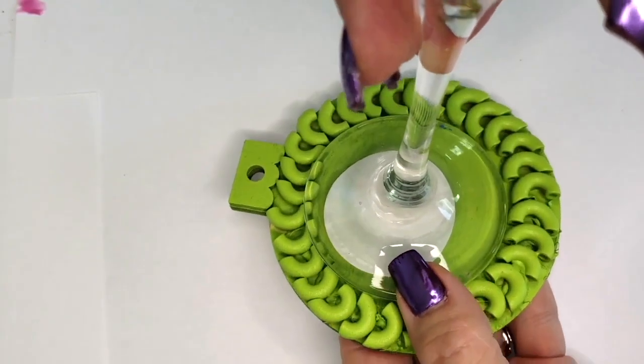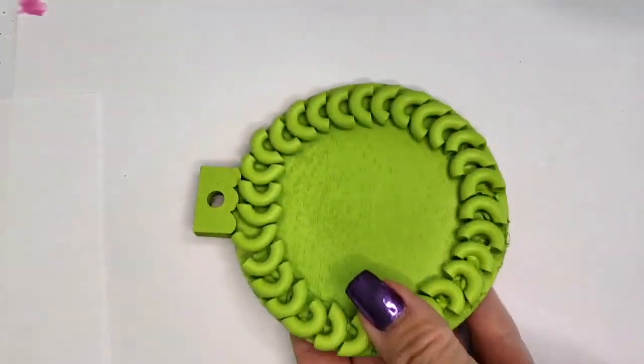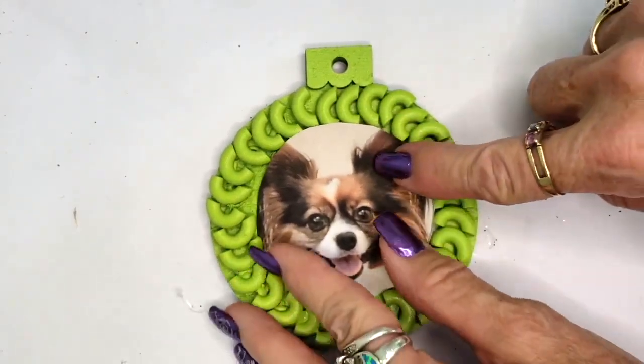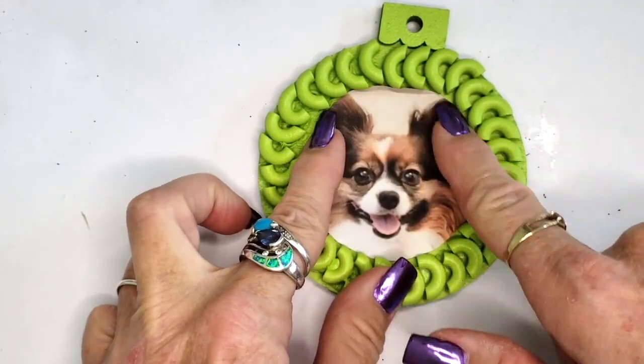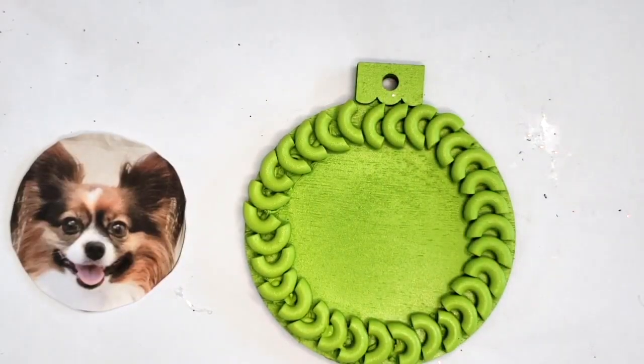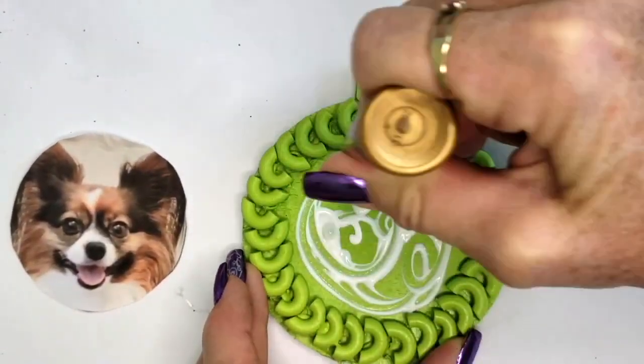You're going to want to find something that's approximately the same size as your opening to trace around. And I printed out a picture of the most beautiful dog in the whole world, my puppage Sage. And then I just traced around where her face was and cut that out to put in the middle of my macaroni wreath. So the picture just fits in between the macaroni, and you can kind of just tuck it underneath. And then I just used a little bit of this Tacky craft glue to glue it down. So I just squirted some in, and then I used a paintbrush to move it around.